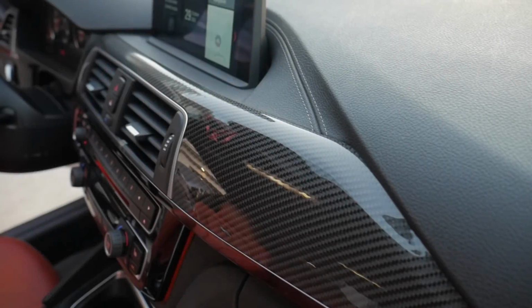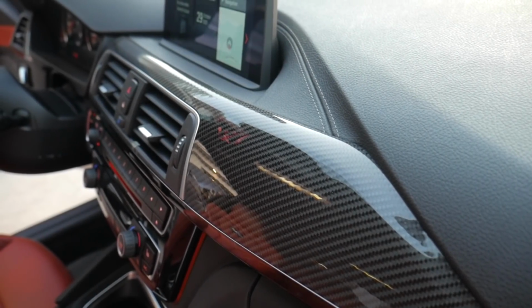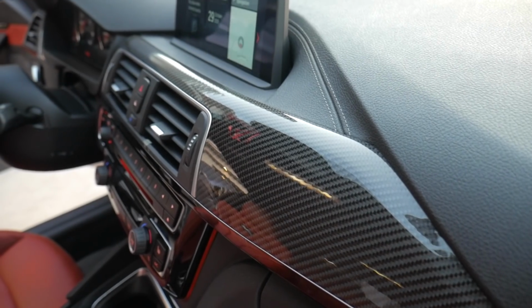Now, is that a deal breaker by any means? I don't think so personally. Even if mine was touchscreen, I probably wouldn't be using it because I don't want to fingerprint the screen. And you kind of have to reach over a little bit farther than what I would consider comfortable for a day-to-day drive. So I just stick with the iDrive controller. I think it is very user-friendly on its own.